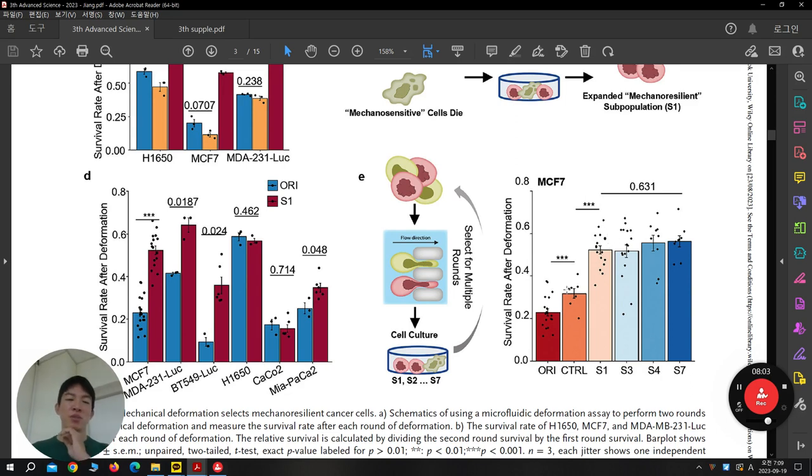Now what does it mean? When you imagine the metastatic cancer cell, the cancer cell should pass through very small pores, because most of the cancer tissue is very packed. When cancer cells need to go metastasis, they have to go through this packed tissue microenvironment. Meanwhile, this cancer cell has experience of this mechanical constriction. They have to migrate to very small areas, like 3 to 5 micrometer.